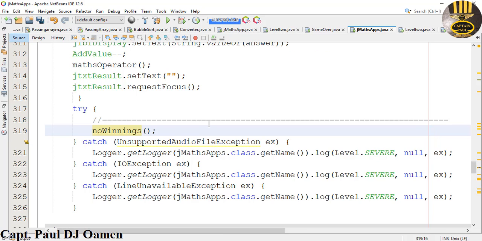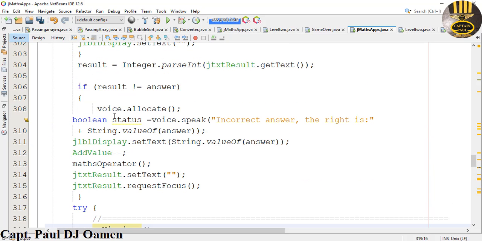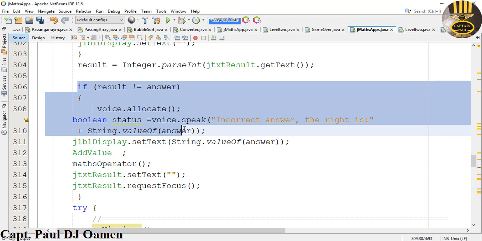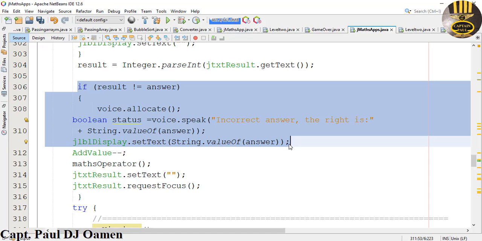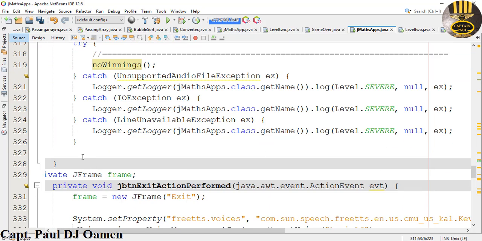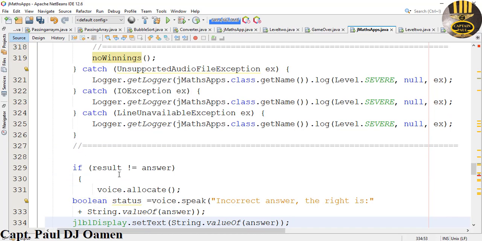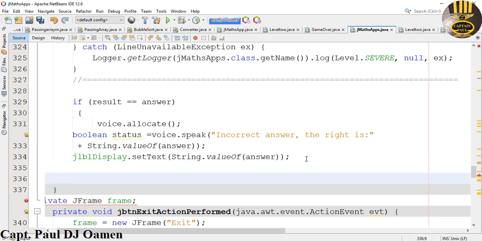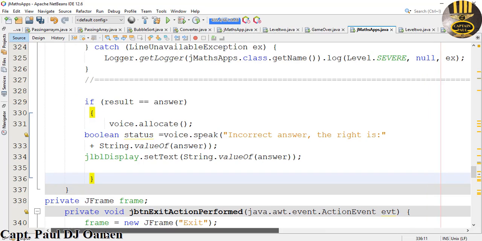But if we are winning, let's get hold of this one. I'm going to get hold of this up to somewhere here. Yeah. And paste that right underneath here. Let's enter a broken line there as well and paste. So if result equals answer, we want as follows. Let's block this off here. Now if result equals answer, I want this to tell me point awarded.